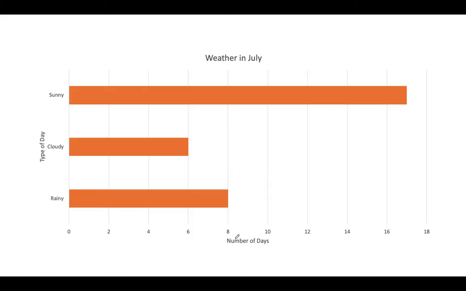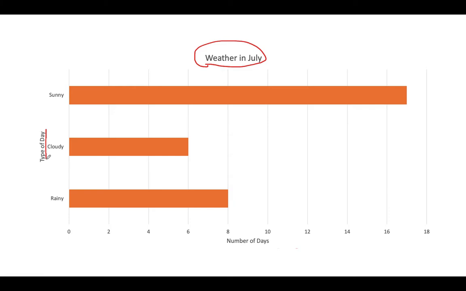Let's look at another example. This example is a horizontal bar graph. Okay, so sometimes we can organize our graphs in a horizontal way. It's kind of your choice. It's kind of up to you how you'd like to present your data. In this case, we're showing it horizontally, but the idea is the same, right? First thing we're going to look at is what are we talking about. We're talking about the weather in July. Okay, that's the data that we're looking at here.